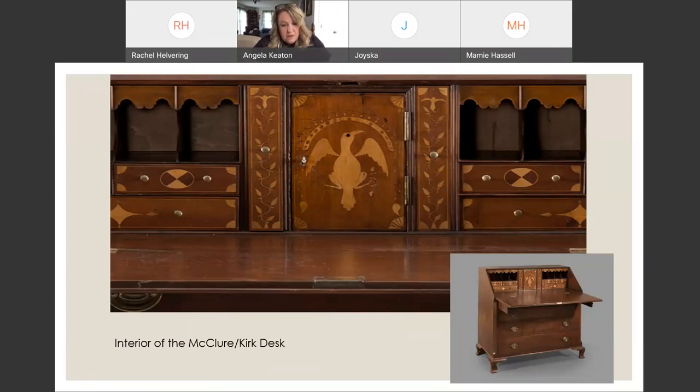This frontier patriotism still incorporated pride for and service to the Republic. The customer who bought the desk and Hugh McAdams, the maker of our earlier cupboard, both served in the War of 1812, as did a record number of Tennesseans. Excessive by Eastern standards, bold and unrestrained, this desk and other inlaid pieces make this new identity tangible. At the very least, the desk reveals that Tennessee was not populated by traitorous rebels — instead, they painstakingly embedded symbols of the Republic literally into their material lives.